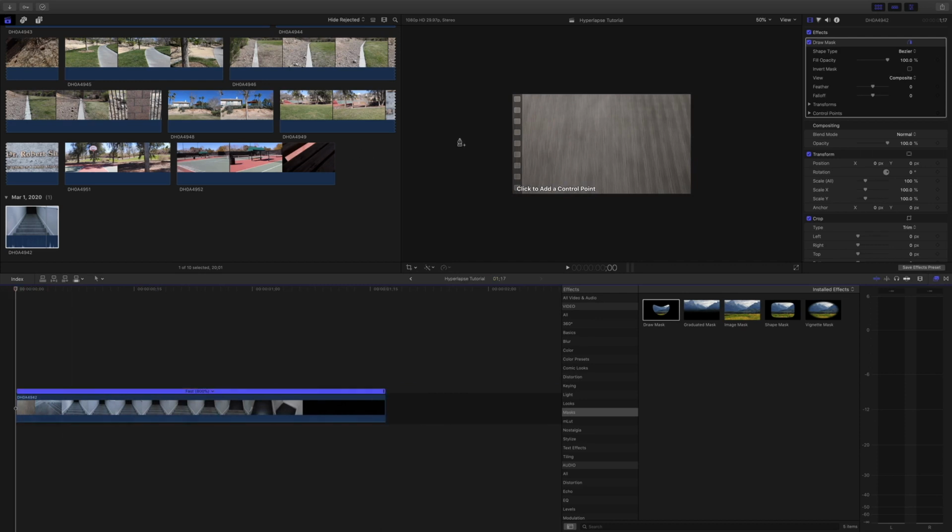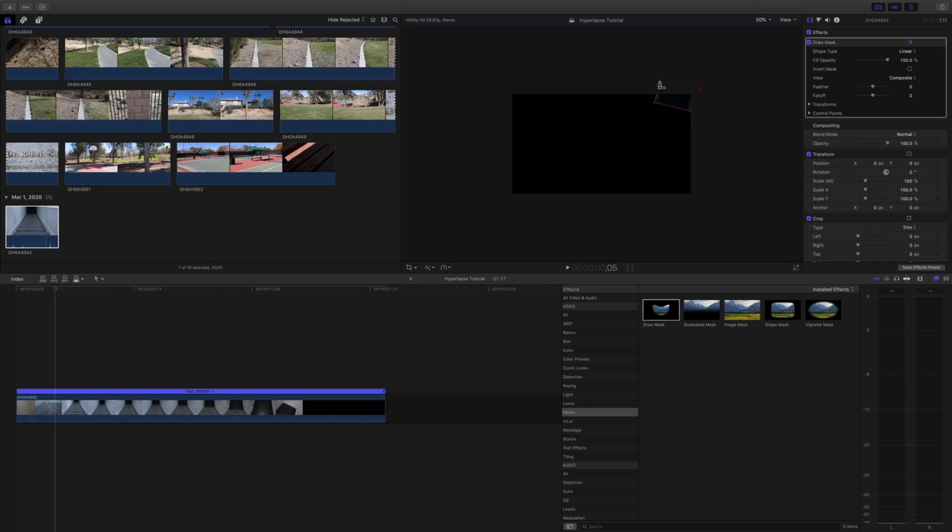Before you start drawing the mask, the first thing you want to do is have your control points. These are going to be the points that the mask actually covers. To do this, I want to find the spot where I'm going to actually start drawing my mask. And when it comes to the stairs, the mask that I'm going to draw is going to be at the very bottom step. So I'm going to find the first clip where the bottom of the steps appears, and it's this point right here. So I'm going to draw my 4 points to cover this. Boom. As you can see, that is covering the bottom part of the stairs that I want covered.